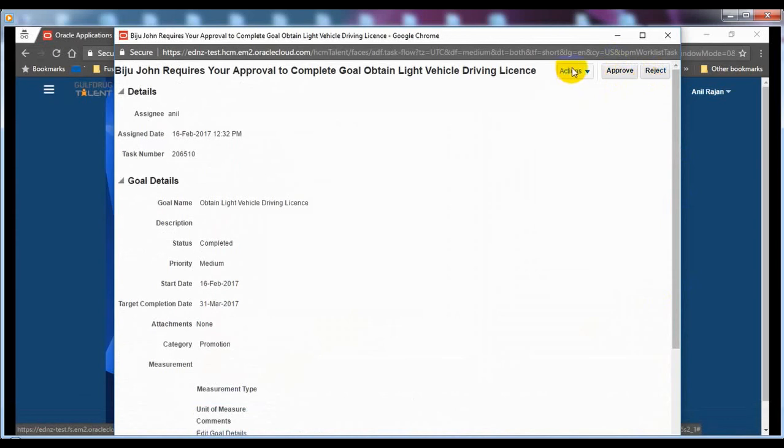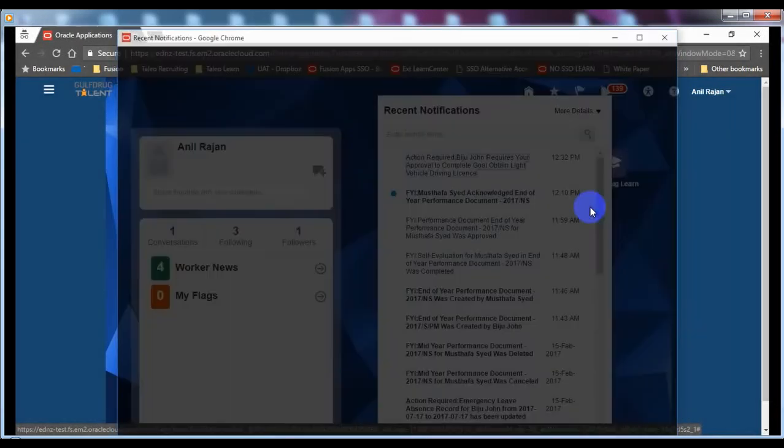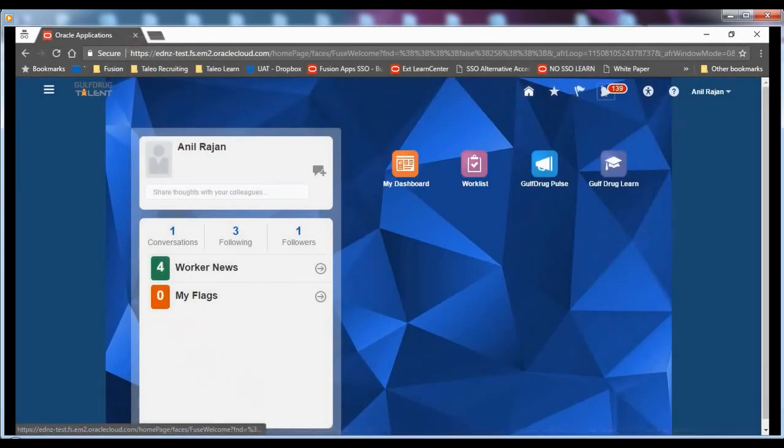Here the manager can approve or reject, as well as request additional information about career development goal achievement. By clicking on Approve, the manager would approve the career development goal.